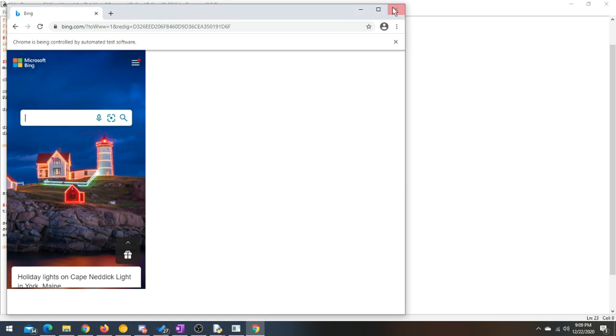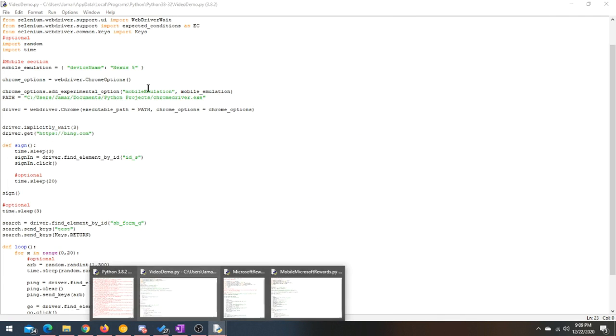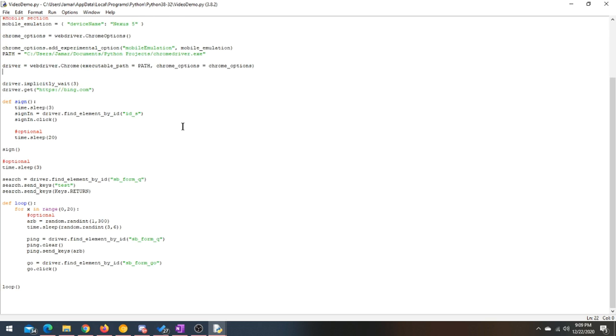All right, so it loads, which is what I was really just trying to show. And then my shell just starts going haywire, but let's get back on track. After that, most of these can be left the same. Of course, you can still change some of this. A lot of the IDs are kept relative since you're just using a mobile viewpoint, so it's not like you're changing large portions of the CSS or HTML. So of course it's going to be very similar, but we're going to add something.